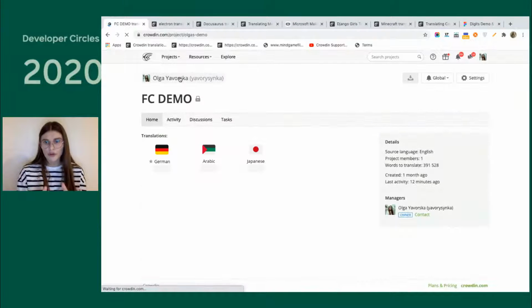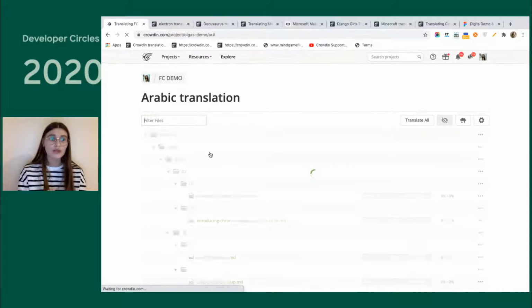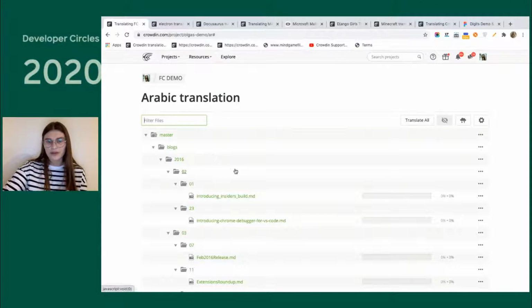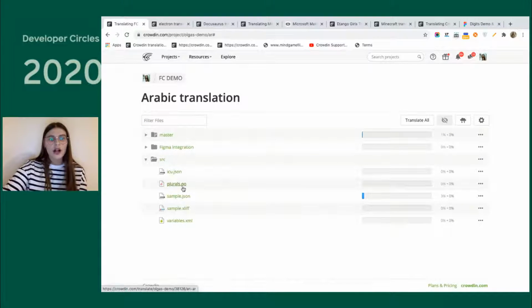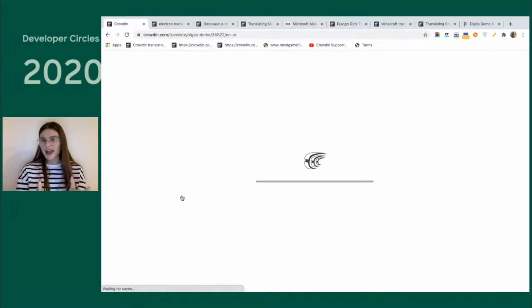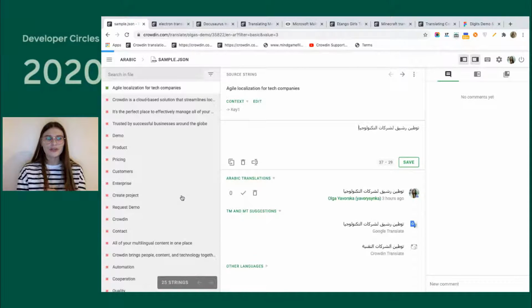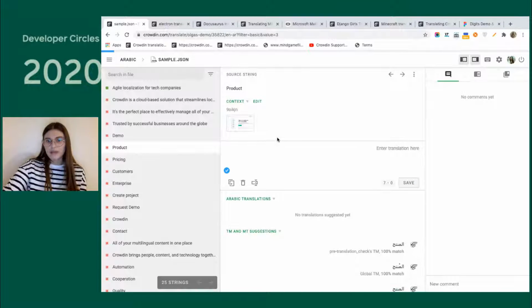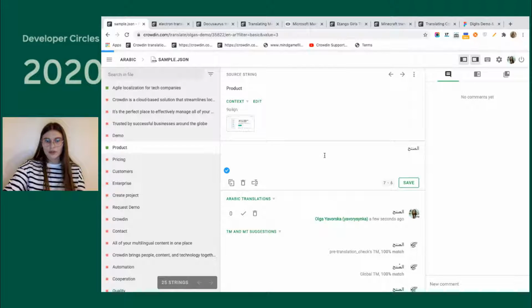So I really hope that for people who work with RTL, it's convenient and nice to work with those languages. Plus, we are always open for feedback. We always strive to make the view and everything even better. So if you guys want to participate in RTL localization, or you have your project being localized into RTL, in Crowdin for your translators, it would be this kind of mirror view. So people could just translate the way they can and save the translation, and it would be comfortable for them to work this way.